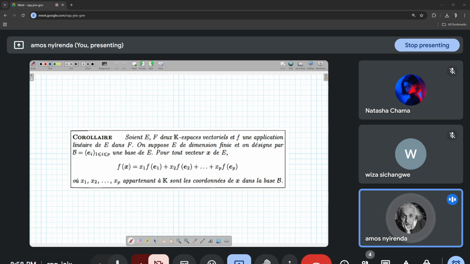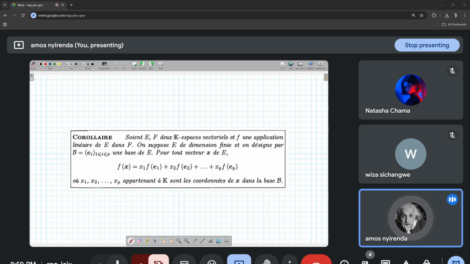Et on distingue, so we have a base. Remember, we also have what is known as la base canonique. I'm just reminding you what la base canonique is. It's like the most natural basis system that we can have. The base canonique for l'espace R2 is (1,0), (0,1). And then for R3, we have (1,0,0), (0,1,0), and then (0,0,1). So c'est la base canonique, la base la plus naturelle. So that is what la base canonique is.